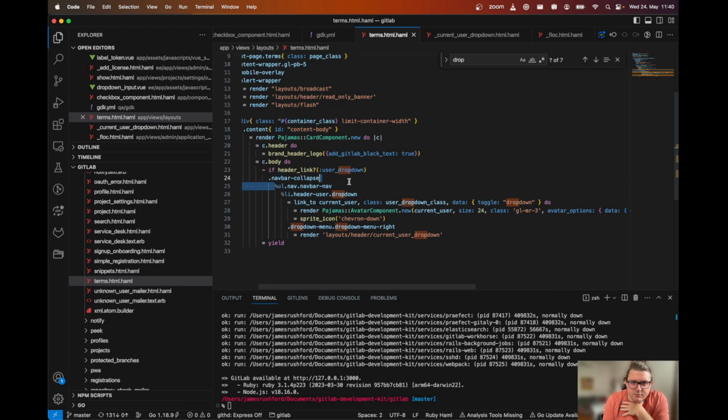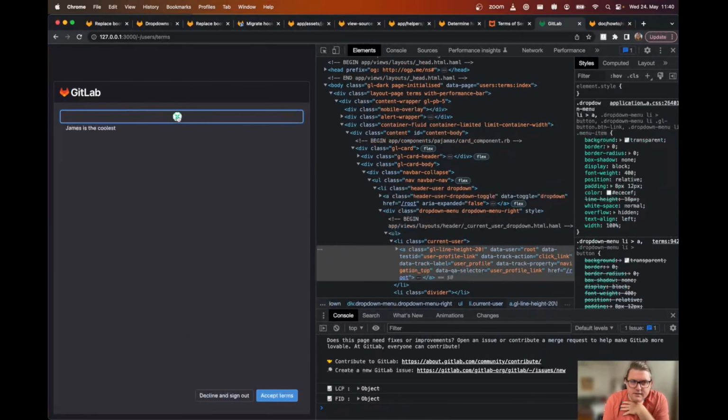In that collapsed nav bar is an unordered list nav bar. Okay. This is our problem. This unordered list has a header user dropdown with a link to the current user.